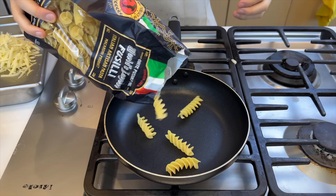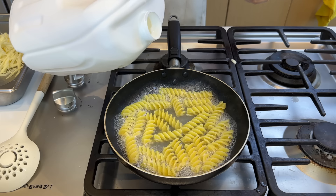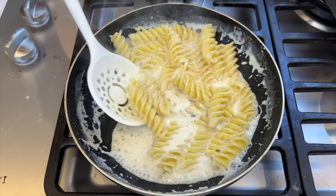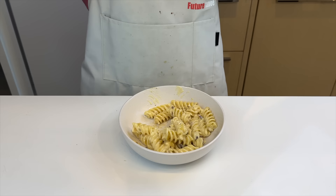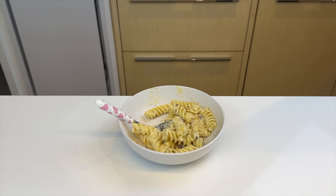If you hate washing dishes, this is the recipe for you — it's completely done in this pot. The recipe claims it doesn't get easier than this. We'll pour just enough water to cover the pasta, cook on medium-high and stir constantly, adding a little bit of milk. I also forgot why I did that. I'm also adding bacon cream cheese because I need to get rid of it, and we'll slowly add in our cheese — obviously raclette — as the pasta cooks. This method preserves all the starch from the pasta, so it's gonna get thicker and creamier. It finishes in less than 10 minutes, and it kinda looks like carbonara. After tasting, I've decided to disqualify it as mac and cheese — it tastes nothing like it. It's just a really delicious bowl of pasta. I can see it becoming the best-selling item at Olive Garden.